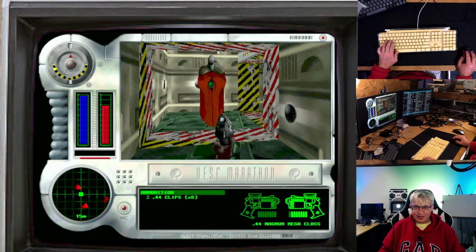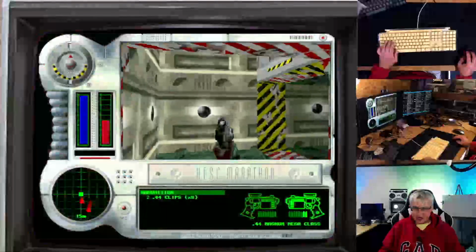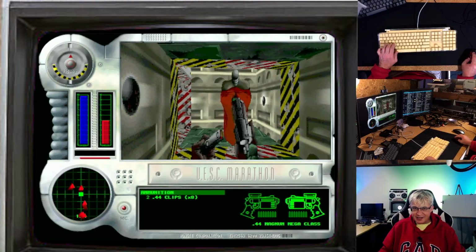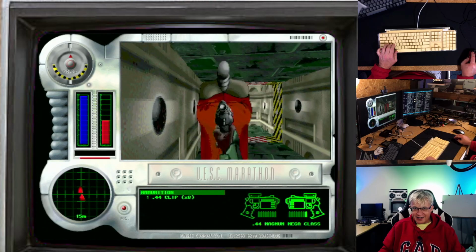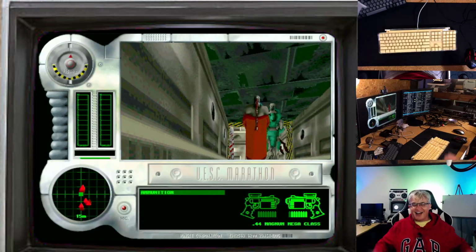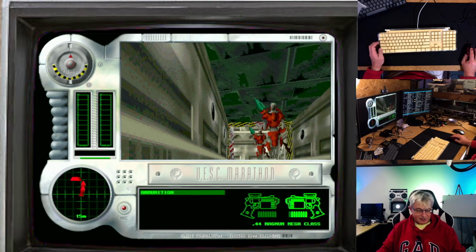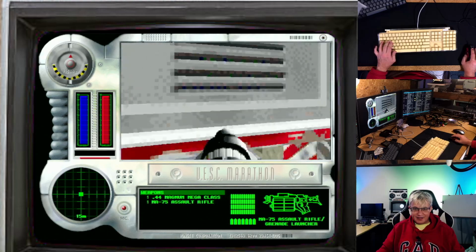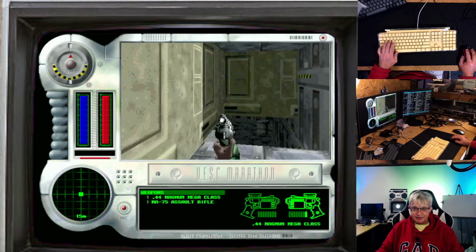Well, we got multiple bogeys. Oh, gosh darn it. We got one of those sphincter compilers behind me. Oh, man. Gosh darn it. Oh, it's alive. Option key. Oh, well, okay. Okay, I'm saving my ammo for that big gun. These little guys I can take out with this one.